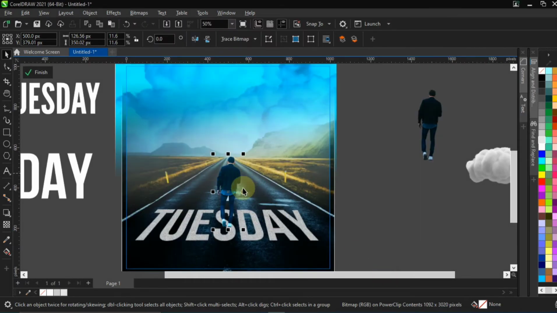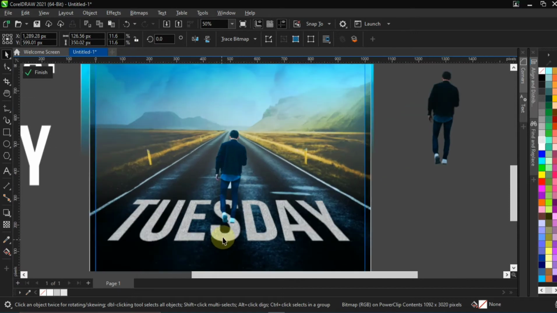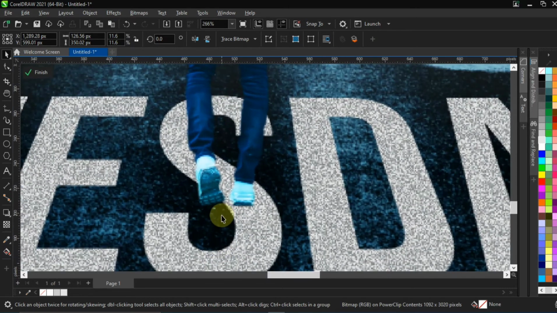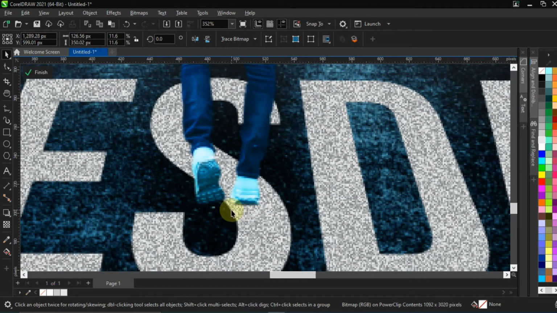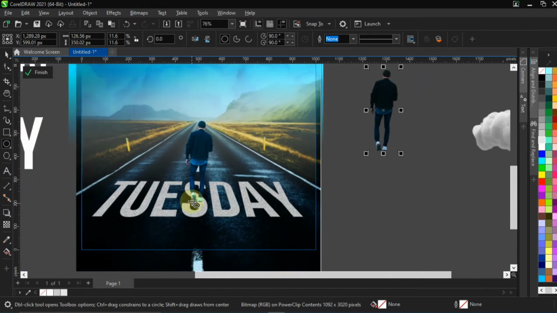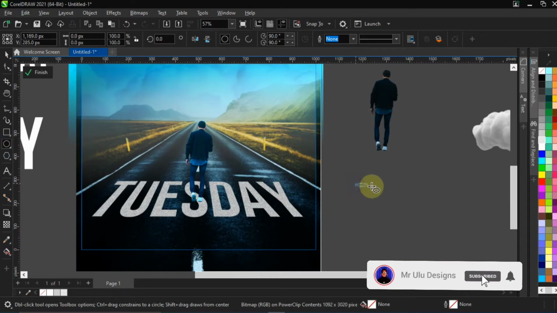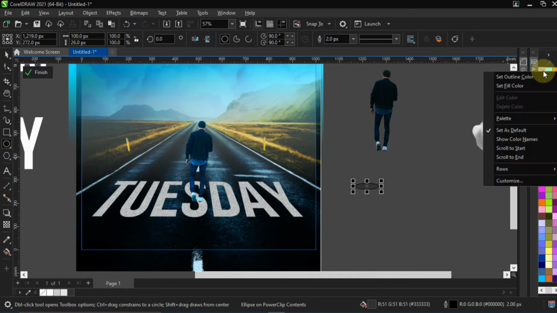So now the next thing we're going to do is we are going to create a small thing here so that it will look like, yes, this guy is actually on the floor. So we're just going to create a small something. Don't worry. So we just go to our ellipse tool. I'm using ellipse tool. You can use any of the shape tool. So I'm just going to color it one of these. Then I'm going to remove the center at the outline. And I'm going to bring it to his leg. So it will seem like, yes, he's actually on the floor.